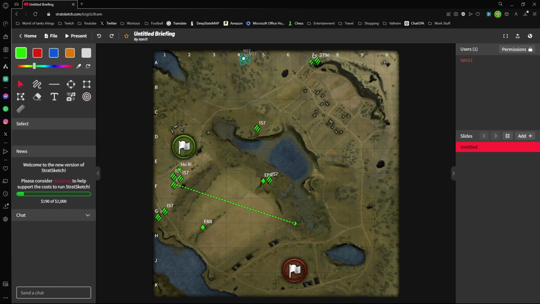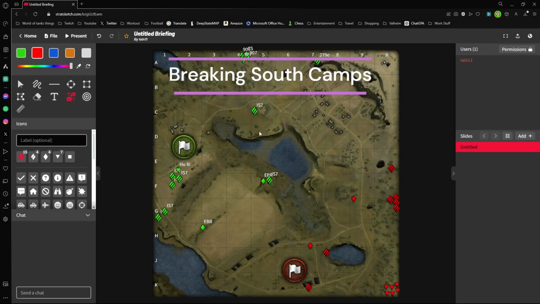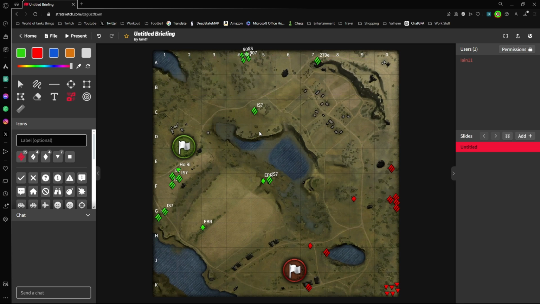So, if you want to sit and just do nothing, you would probably just sit like this, basically. I wouldn't recommend sitting. It can be broken, this kind of camp or sit, whatever. Right, so this is, I would say, a pretty basic camp on South Highway.